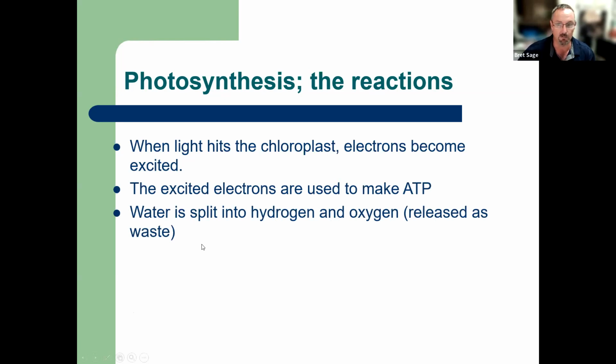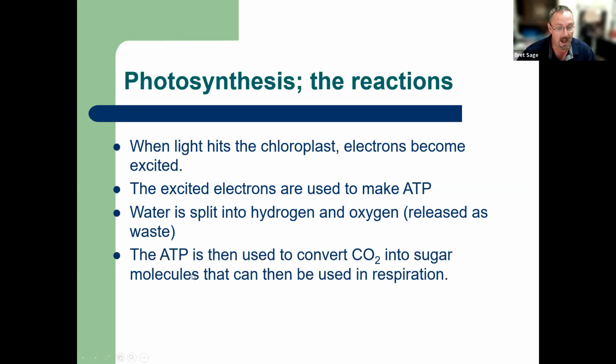Now, this is what's key. The reason why plants need so much water is that they're actually taking the water that you give them and destroying it. What they're trying to get a hold of is the hydrogen. The oxygen portion of water is a waste, so they release it. Now, where's this hydrogen going? It's going right into the food. It is the hydrogen source in the C6H12O6 that we saw in glucose. Where it gets those H's is right here from the water that it's split.